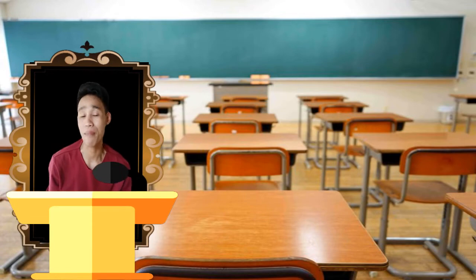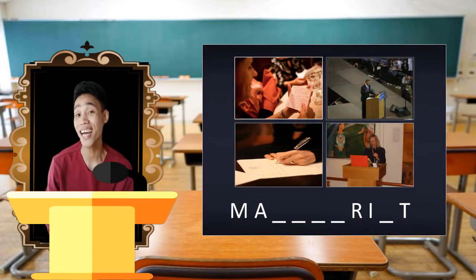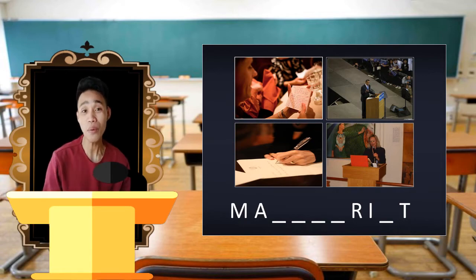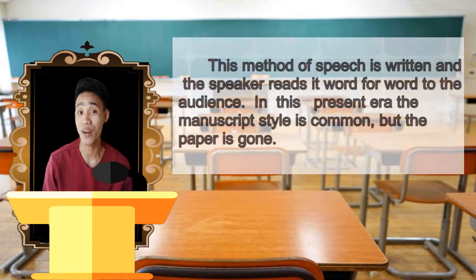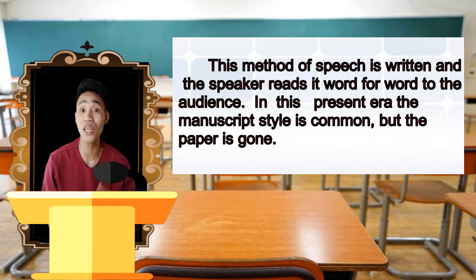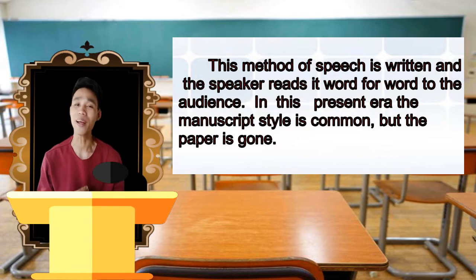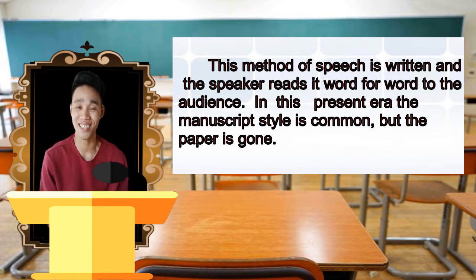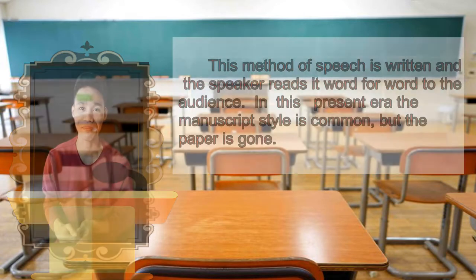So now we are here for the last method. So what do you think is the answer? Correct! Our last method is manuscript. When we say manuscript, the speaker reads his notes word for word to the audience. In this present era, the manuscript style is very common. Because through this method, you can say the exact repetition or the original words to your audience. In some cases, this can be extremely important.